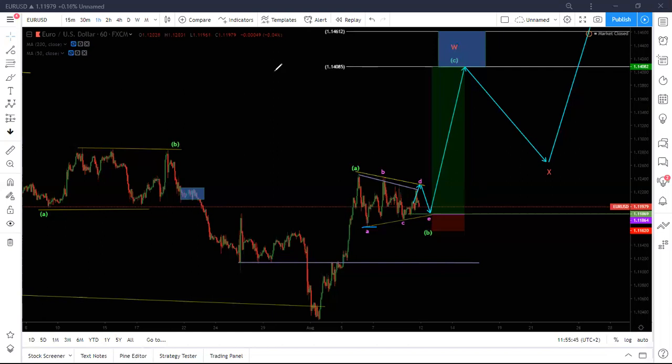If this setup fails and never gives us the triangle, and instead pushes to the downside like that, it will take us out. But if it takes us out, we'll be looking to take a trade down here. Why down here? Because there is a probability that price can come down here and visit what we call the QML that is sitting over here. So if price comes to this QML, we will be taking a trade from here to the upside.